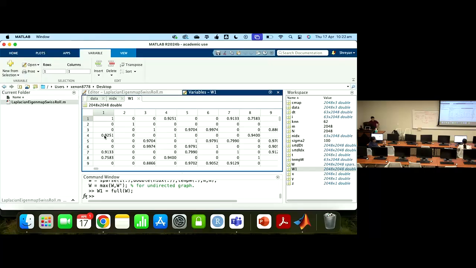And this is going to be a symmetric matrix. This normalized Laplacian matrix always has its diagonals as 1. Wherever it doesn't have any interactions, it has zeros. And wherever we have a closest nearest neighbor present, it has that distance information stored in there, like how far is it? In this case, it's going to be 0.92 or something.